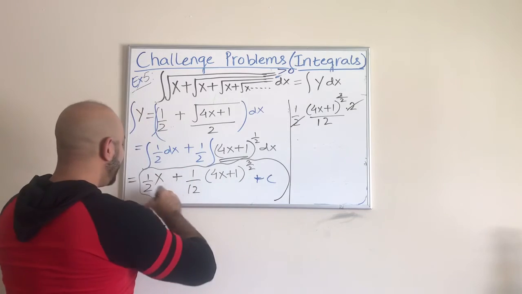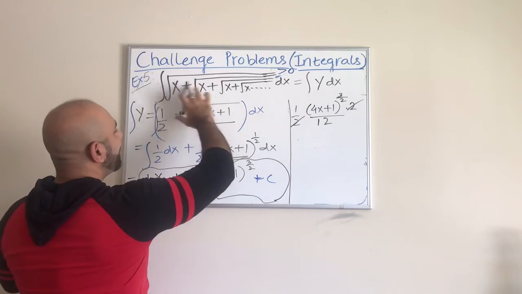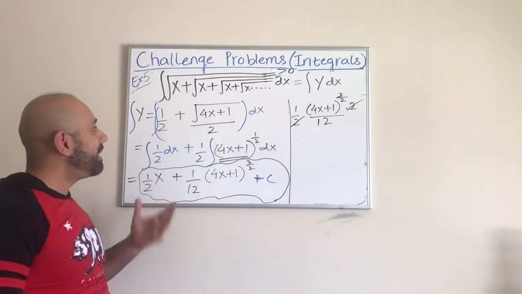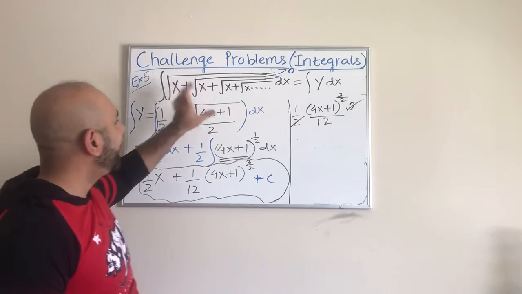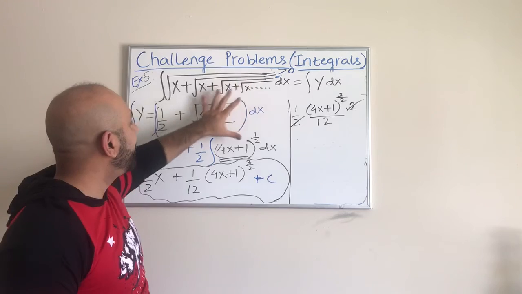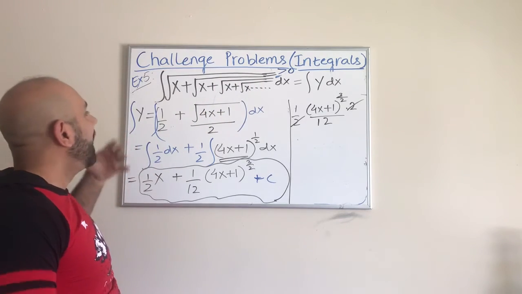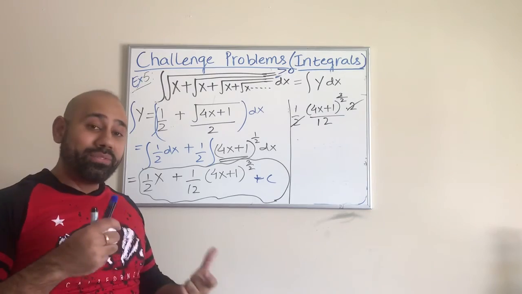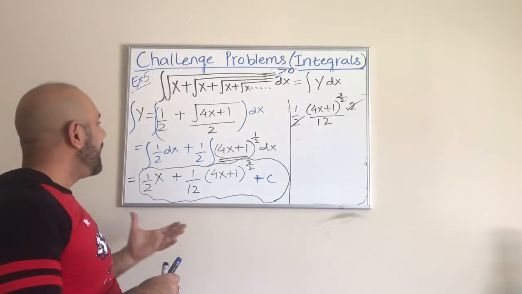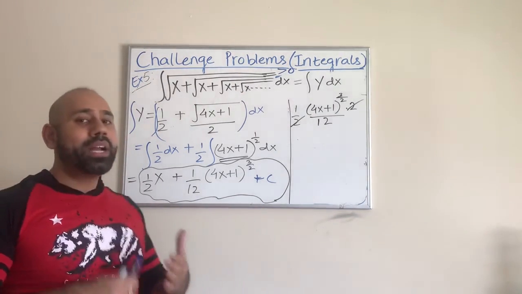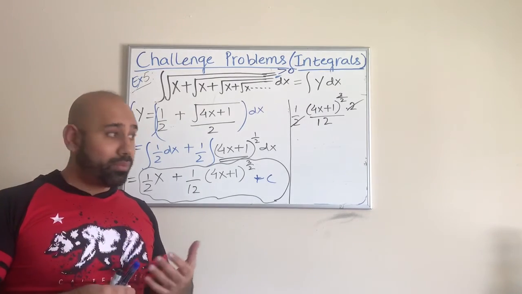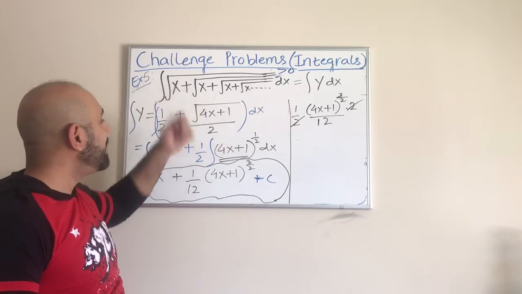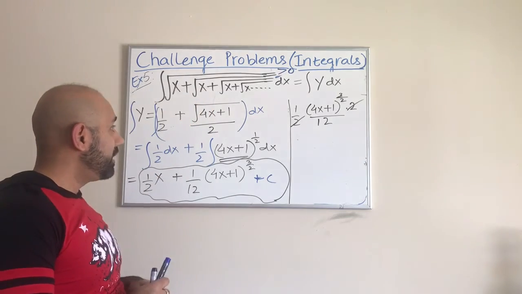That's it. We have the integral for this square root of a nested x function, but again, directly we would not be able to do it, so we have to analyze this radical thing carefully. We said let it be y. We understand the idea of infinity here, and then we square it, we work with y, try to solve y. And what we got was something much simpler than this whole mess. And then we were able to evaluate the integral for that.